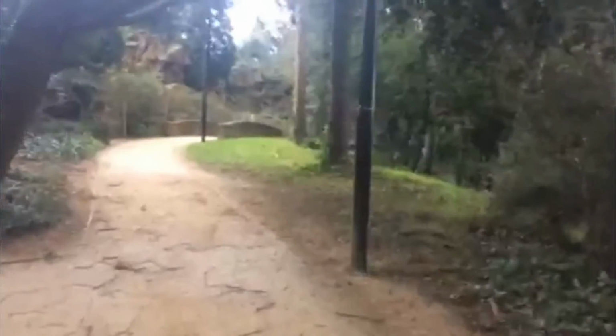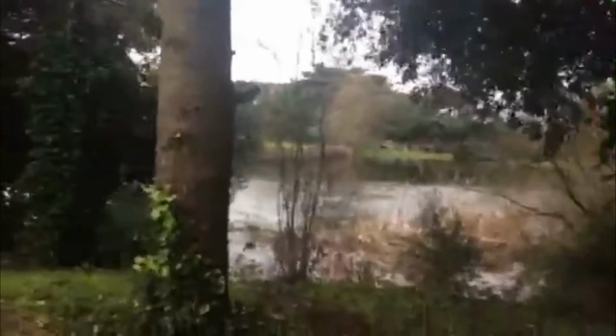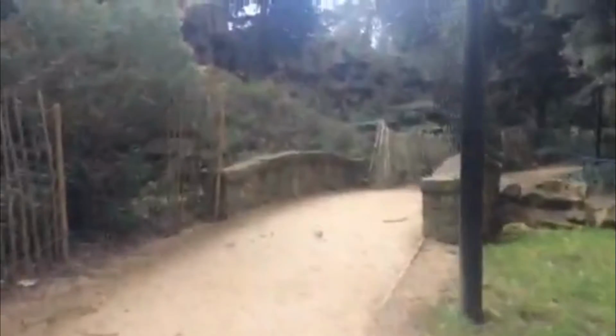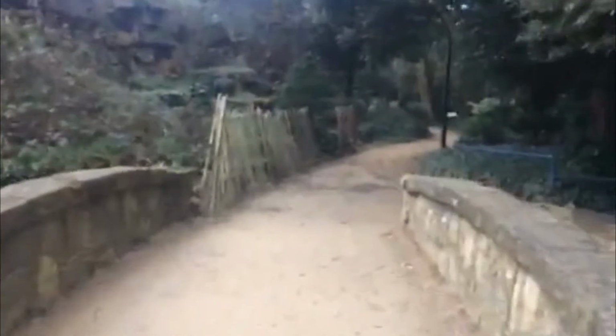I used to think that I could actually walk under there without having to duck, but then I sort of tried it, and it's good that I always duck. Let's just say I would knock myself out if I went too fast, just as I assumed. So this probably used to be a waterfall, or it was made to look like one, and a dried up riverbed going into the lake. Definitely artificial, you can tell it is. It would be nice if there was water running through it, it'd be lovely.